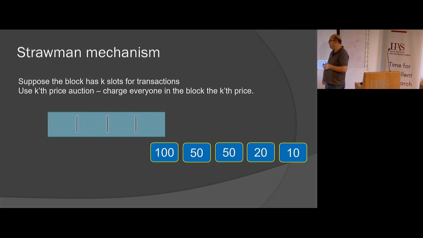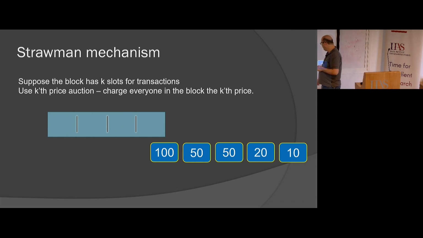So now let's try some auction theory, and this is a straw man mechanism, just so I can talk about everything that starts to go wrong in blockchains. This is the natural choice that economists would probably use, without knowing anything: the K price auction, right? So you have K slots in a block. Okay, in this case 4.